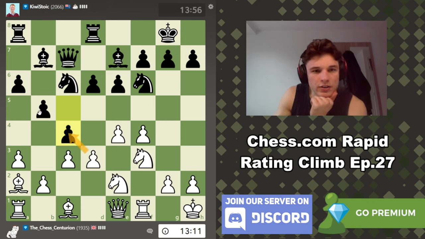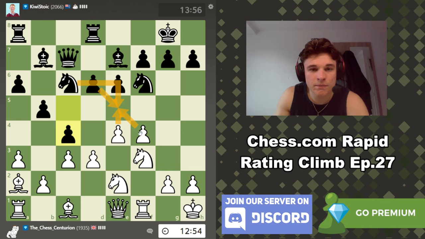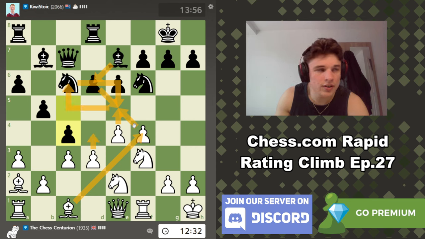So my opponent's point is, yes, this hangs a pawn, but if I take here, I guess he's going to take there. If we try and play e5, then takes, takes, takes. Takes, takes. Don't think we have anything. Wait, there, there. Bishop f4. Bishop d6. d4. Knight c6. That's no good.